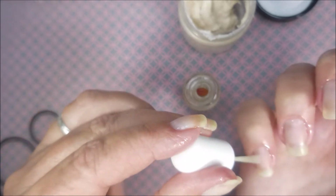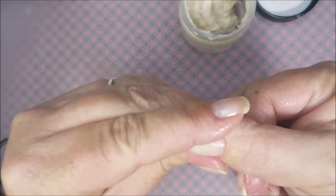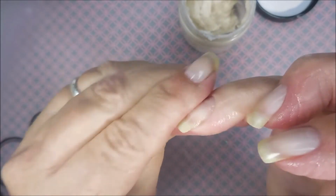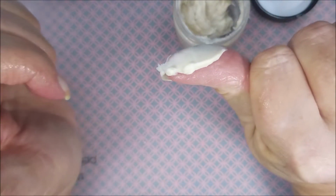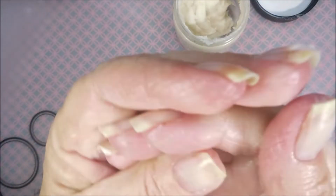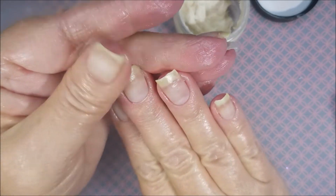If I was smart, I would try to put some sort of lotion or balm or something on my hands in between, you know, each hand washing and everything. But, you know, the way I work, and as many times as I'm washing my hands, I just can't do that. So, get that oil all rubbed in, and then I just get me a little dab, a little squidge, and rub it in. And this does start off rather thick, but it soaks in really well. And that is really all I do for my nail care maintenance.